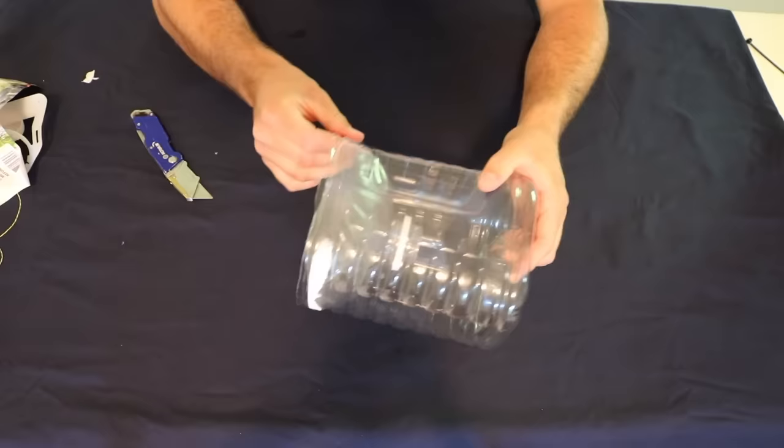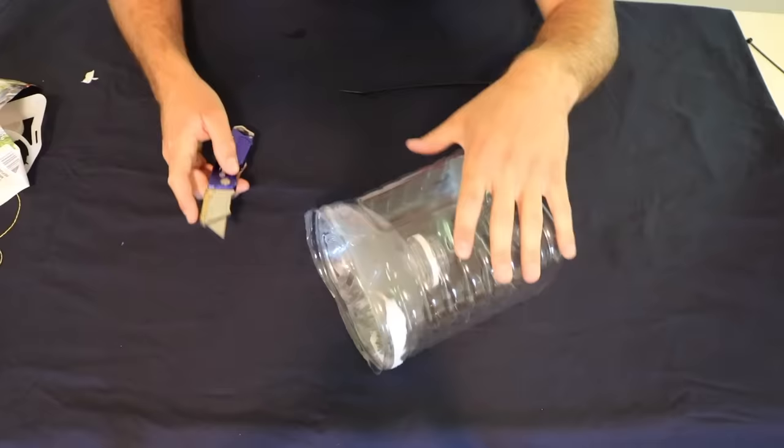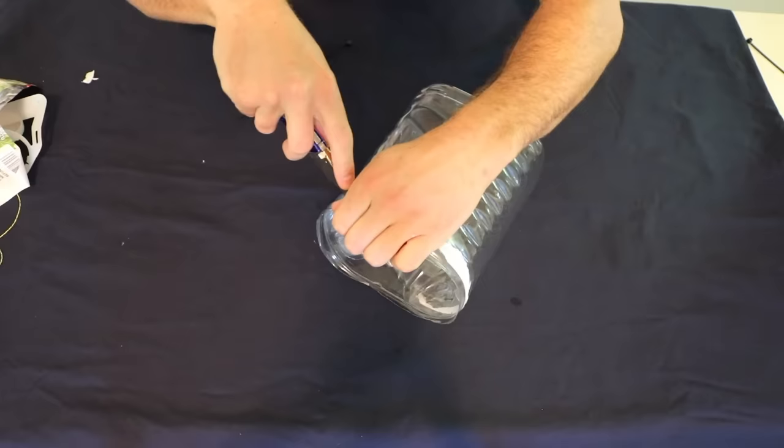Even though it's fastened in there pretty good, on this particular bottle, it pushed right in. Each bottle is going to be a little bit different depending on which one you use. But we want to make sure nothing happens underwater there. So we're going to secure it with a couple of zip ties. And you can also maybe use one of those really heavy-duty staple guns and staple this together or something like that. This is all open to your own creativity if there's a faster way to do it.